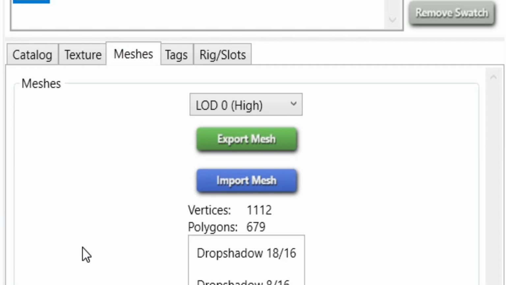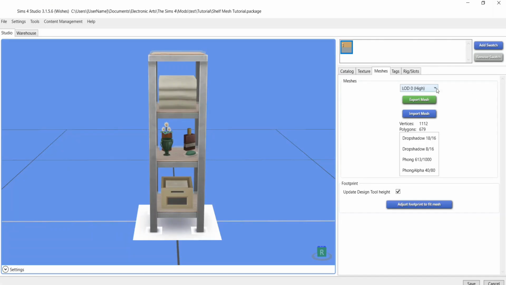As you can see, we have different LOD options here. LOD stands for level of detail. So this mesh has 3 different levels of detail: high, medium, and low.